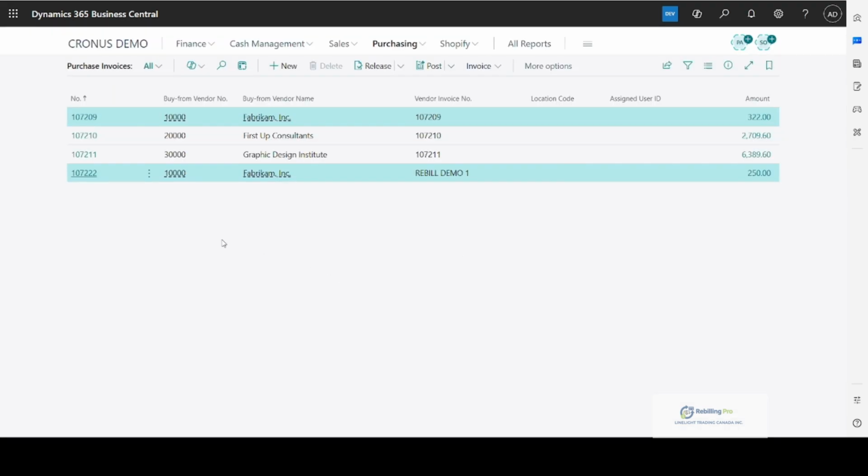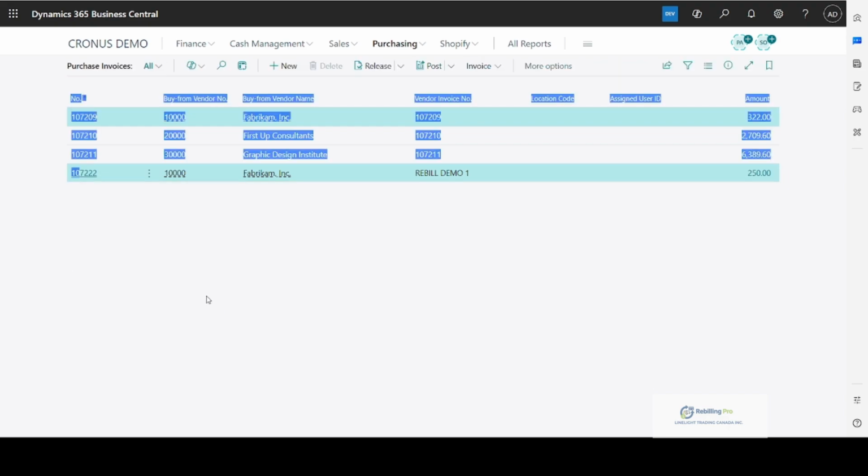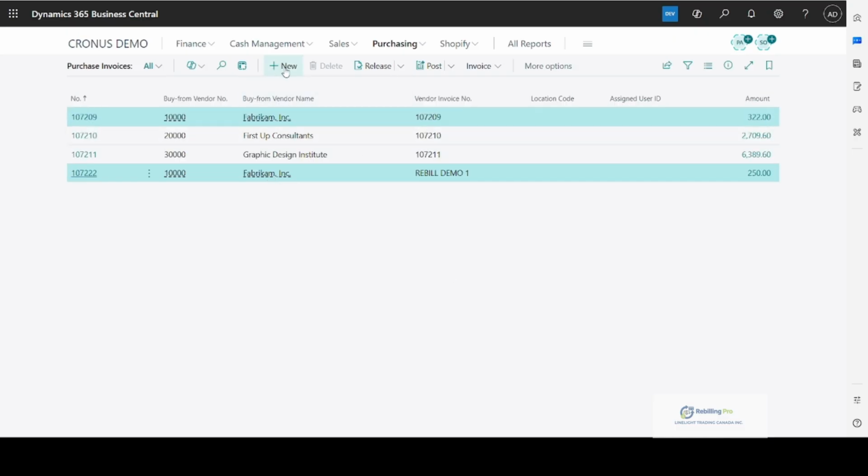But let's go out from here for a minute and have a little philosophical discussion about where our rebilling process could and should start. Our rebilling process, of course, should start with a purchasing invoice. And how do we get to that purchasing invoice? Again, we would not need to go to any other modules. It's business as usual. We just create a new purchasing invoice, and you know how to do that. You click new.